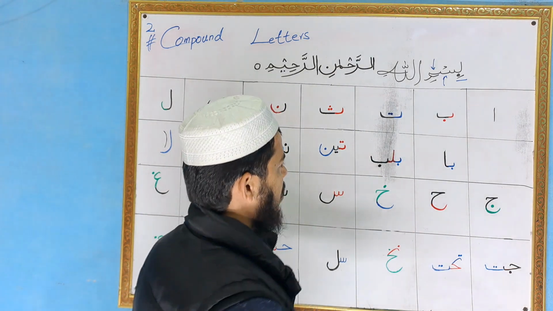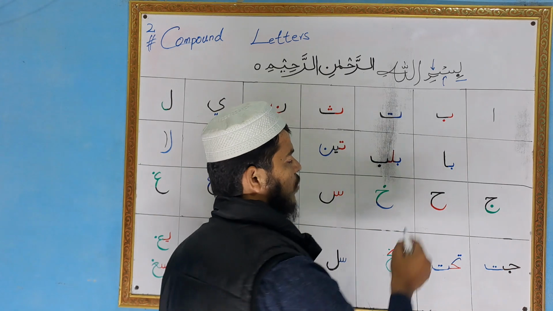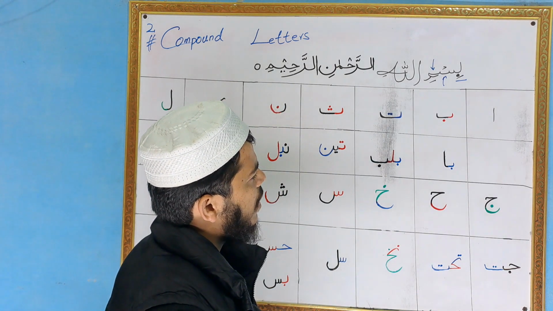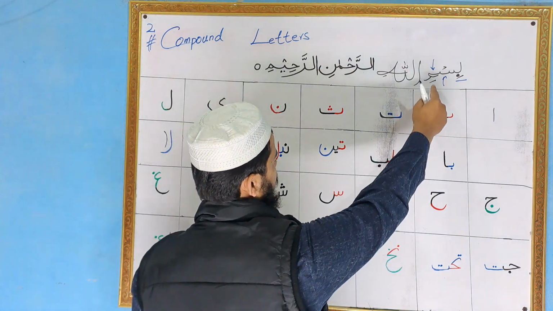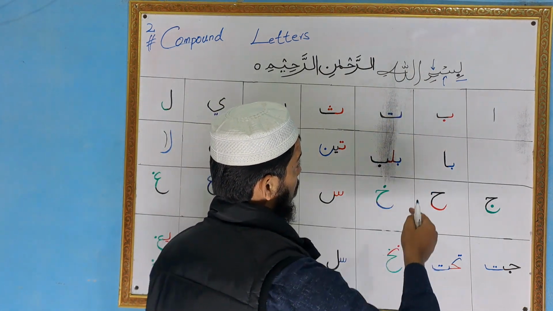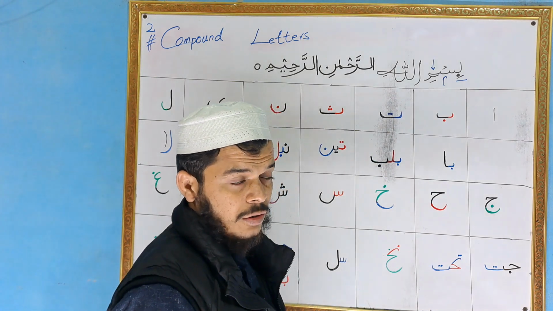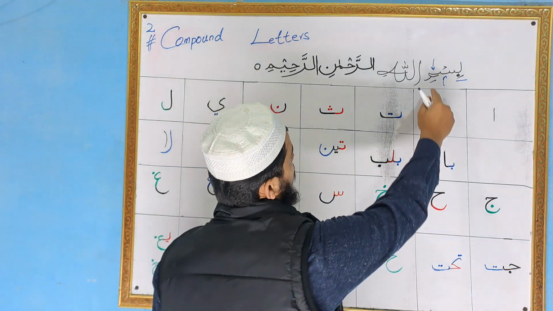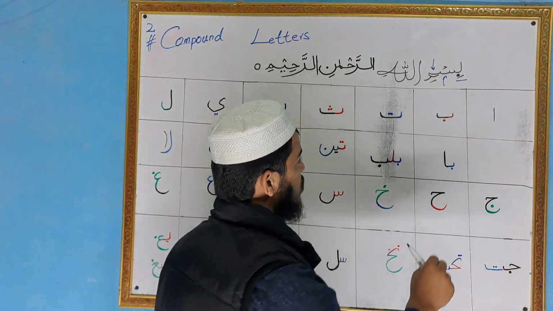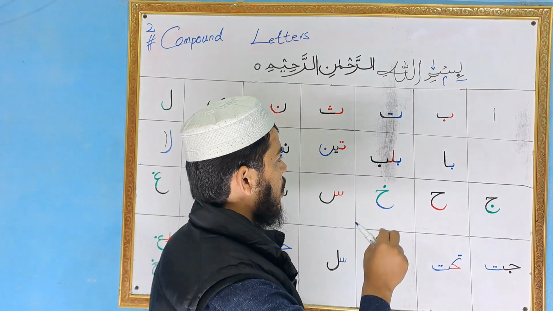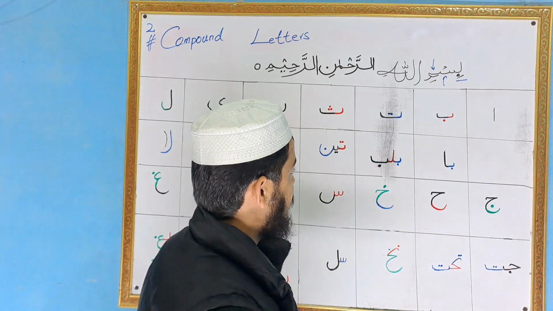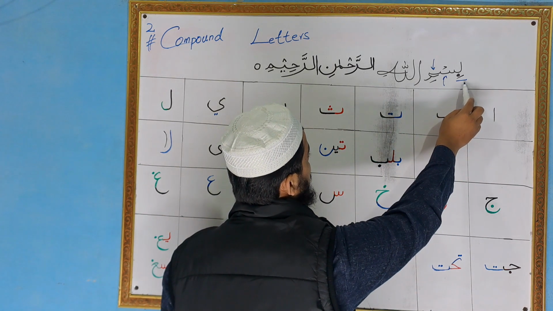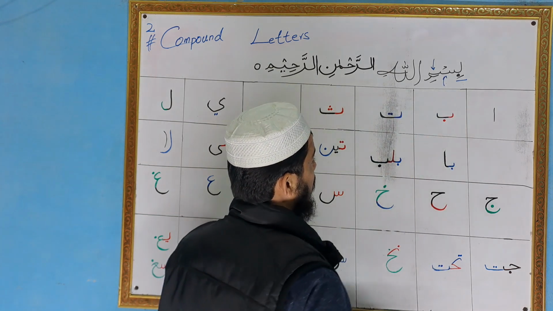And mostly at the end the letter looks the same as the separate letters. There are just a few letters that could have different shapes, like mim or ha or ain and ghain. I have seen these letters could still have a different shape when they come at the end, but mostly letters come with the original shape at the end. So basically they could have a different shape in the beginning or as a middle letter.